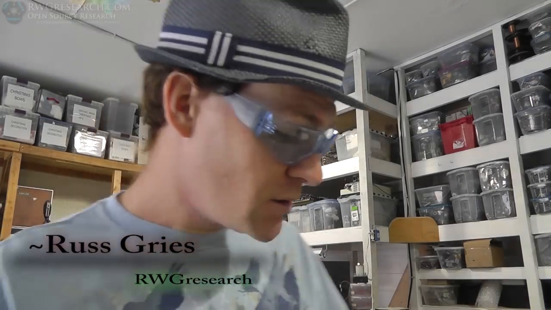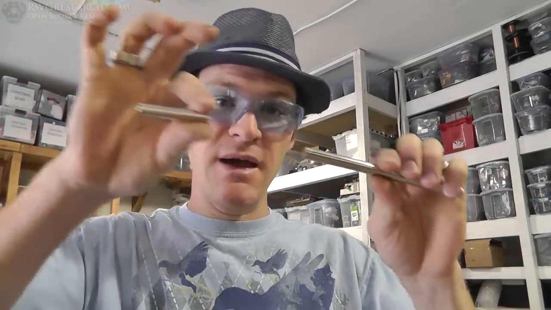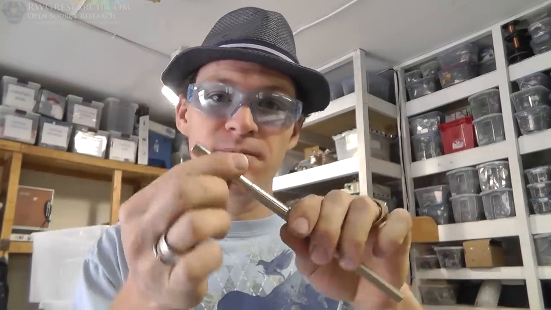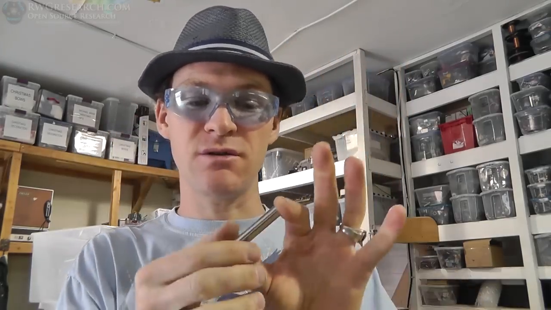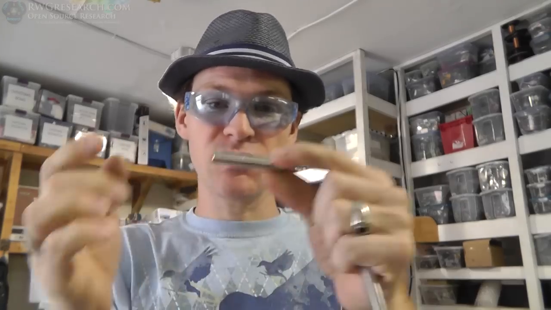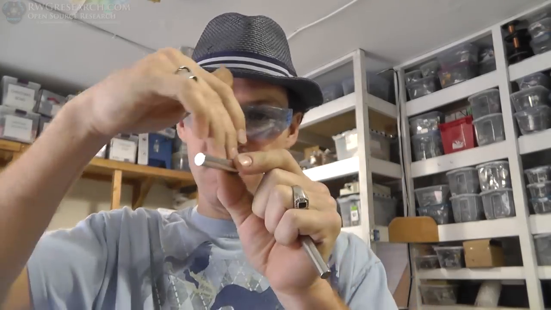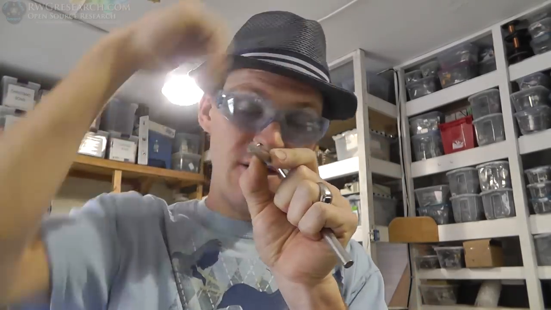What's up everybody? Russ with rdwgresearch.com. So in the previous video you saw me unmagnetize and remagnetize one of these. I used the torch and demagnetized yet another one and I'm going to try to magnetize this one along the axis in this direction. These are magnetized this direction. I'm going to try to magnetize this through the center, north south. Let's go see what happens.